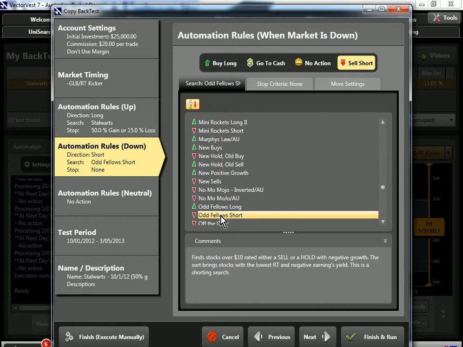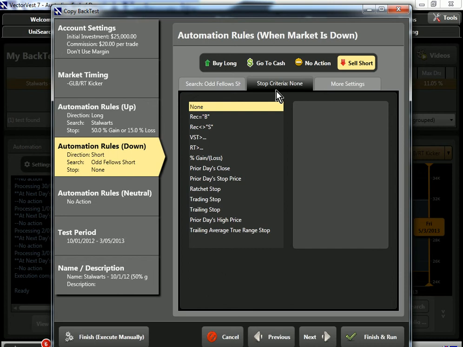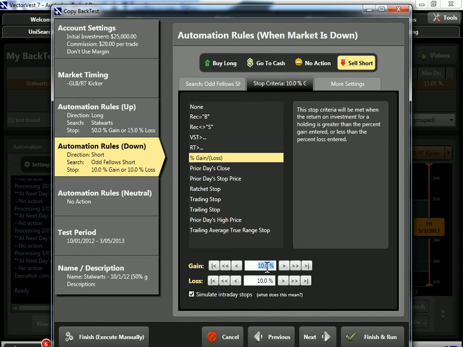Very good search. If I go up to the top, for stop criteria, I tend to want to manage short positions, you know, on a personal level differently. And I'm going to give you some food for thought. I'm going to go to a percent gain loss. I like to put some tighter management in there. We'll go with 20 and 10, as they tend to be a little bit more volatile at times. You can get to those gains quickly, and you definitely want to think about cutting losses short on the short positions, you know, keeping them small.